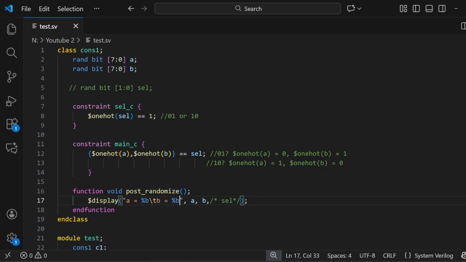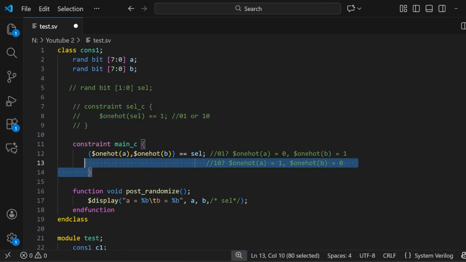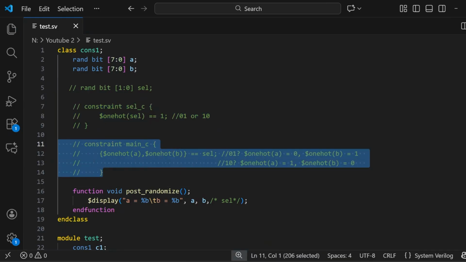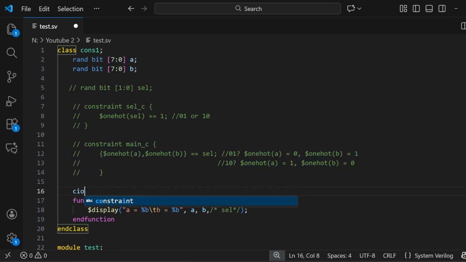So what I can do, I will also comment this, and I will also comment this. So we could carry out the same task just using a single constraint. And I will again call it main_C.